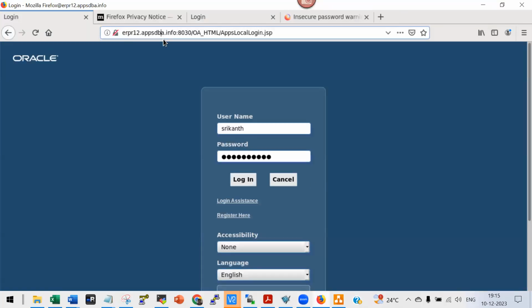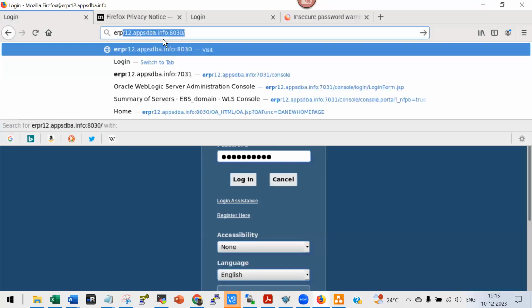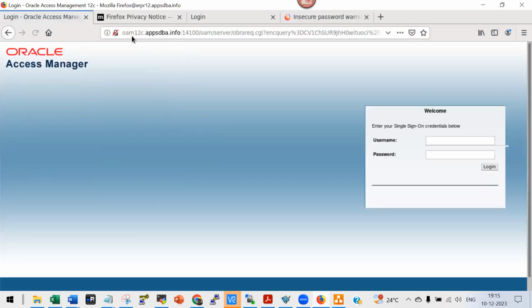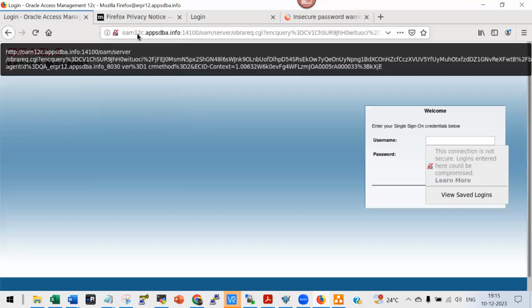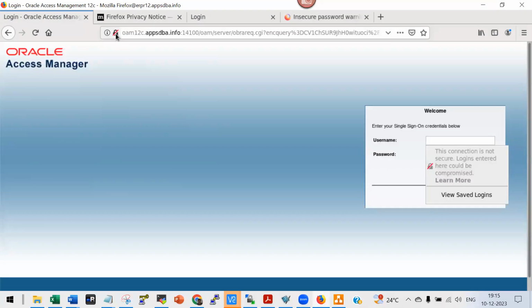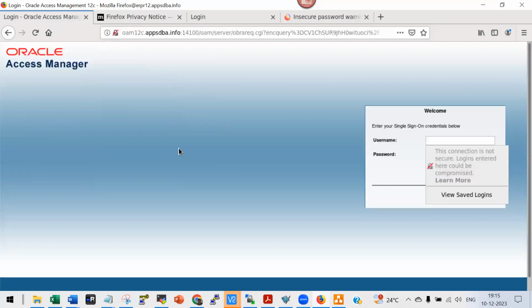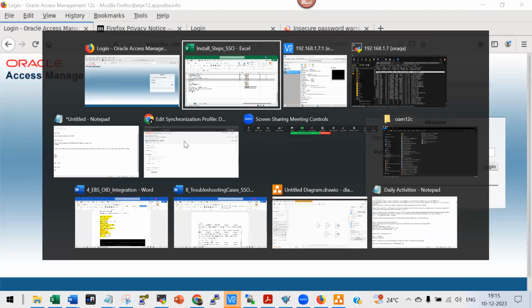If you click this link, it goes to 1400. See, 1400, and this is non-SSL. But in a real-time company, we implement SSL. 14101 is the port we run. You need to be ready for it. At least if you can do all this, then those are all small activities.